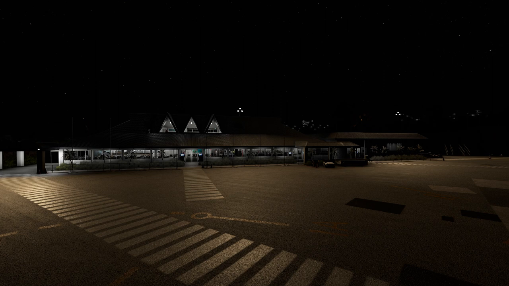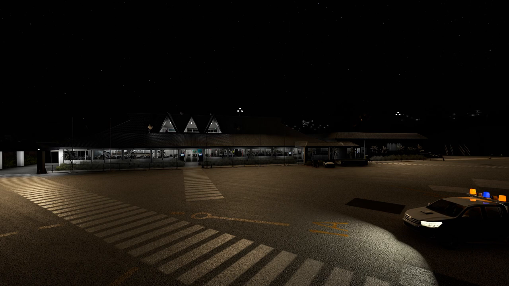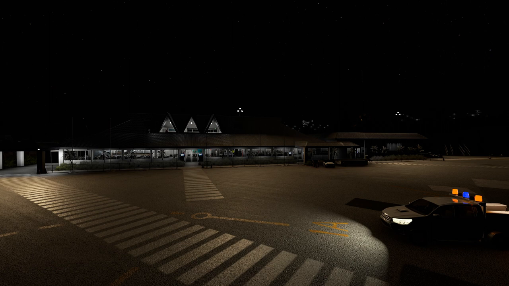So here you can see the airside ramp and the terminal, beautifully lit, looks great in the darkness. And again, nice to see some default vehicles moving around. They do give a bit of atmosphere. For me, it's just a pity that some of them go into the runway. But it all looks very pleasant.